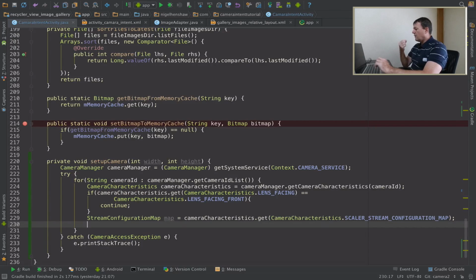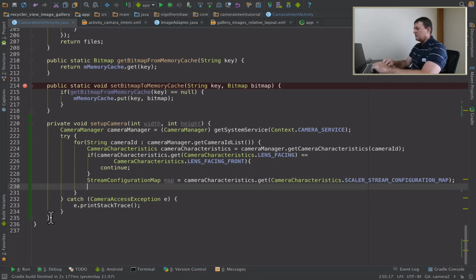Okay, once I've got this information, I can get hold of the sizes, but I'm going to create an extra method here just to go through the list of the sizes and match the closest dimensions supported in the map with what I actually set up the original TextureView with.